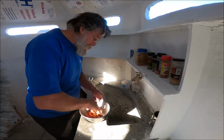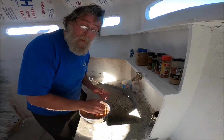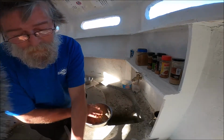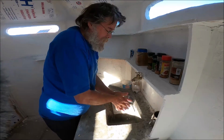you want two eggs. Oh, it smells so good. The RV smells amazing because I was caramelizing the onions in there. And that big blob of congealed meat there. You don't want to leave raw meat on your hands.